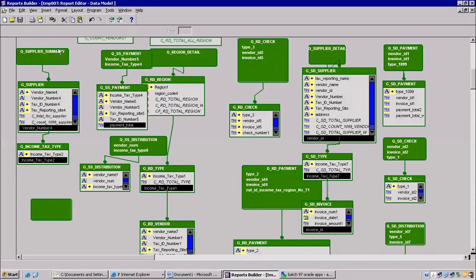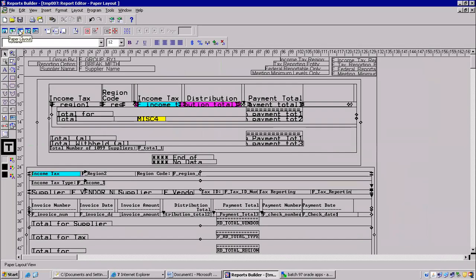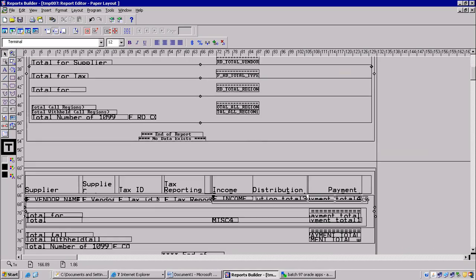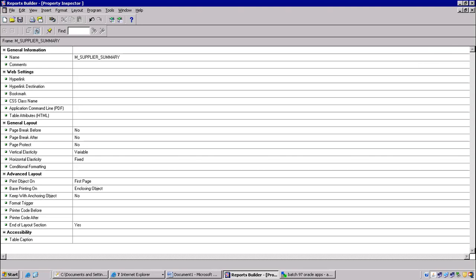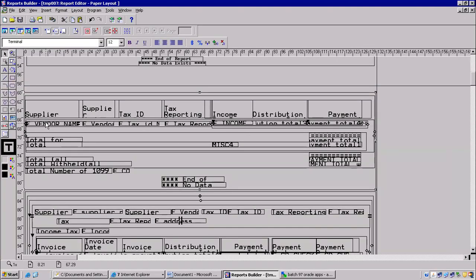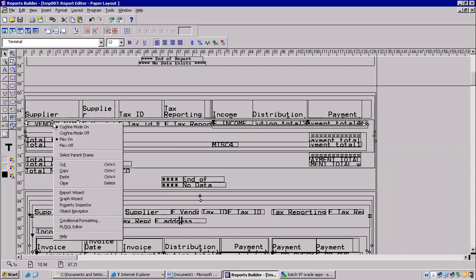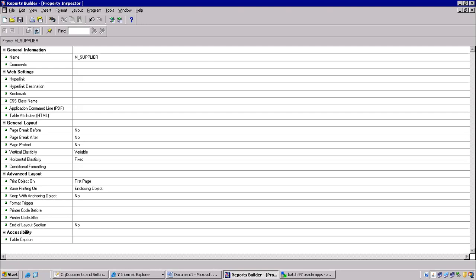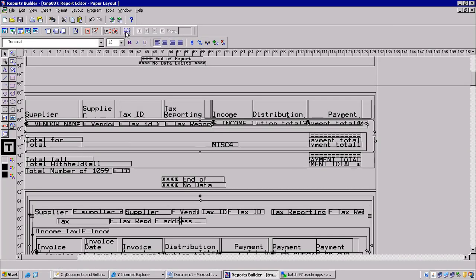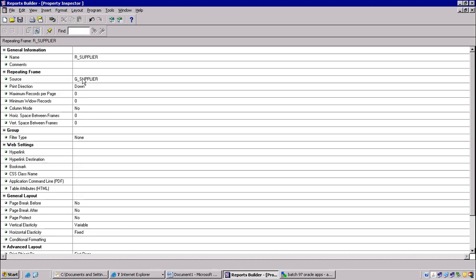Okay, come here. So where should I go? Go to layout model. The next is our frame. Our frame is this one. For cross verification, what you have to do? Select outermost frame, F4, it's correct. Now see supplier name here, this one, right? So how to identify which group this belongs to? Right click, there is an option here, or else here also one option is there in the menu. Select parent frame, F4. So this is just a main frame. Again, you have to click on this plus F4. So it belongs to G supplier.